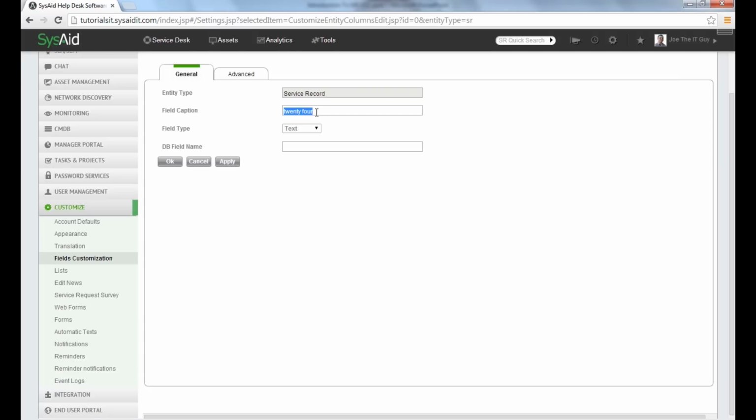We will not call it 24. We will call it after hours flag. It will be of the type list and the database name after hours. Let's go to list and customize it a bit more.